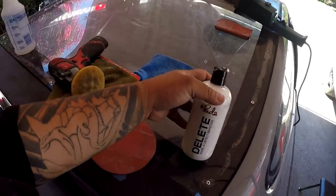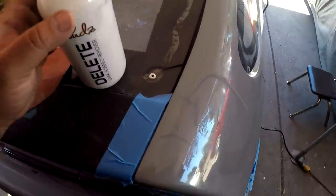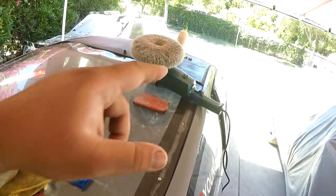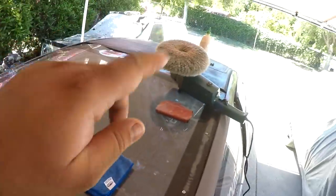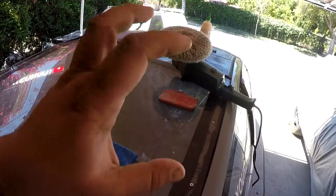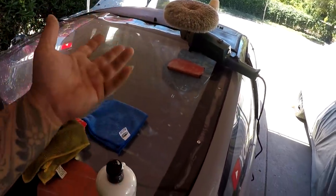Now, like I said, I reverted back to my little Milwaukee polishing tool here with my Sudzbox Delete, and look at the difference, okay? This is the first pass right there, or actually right there, right? And then I went over with the Sudzbox. Holy difference. Probably why I stopped using that a long time ago. But this is not meant for big jobs. So later when I do all the other panels, I'll go to Harbor Freight, grab that cutting and polishing pad, because they have one for cutting and then one for polishing, like finishing.